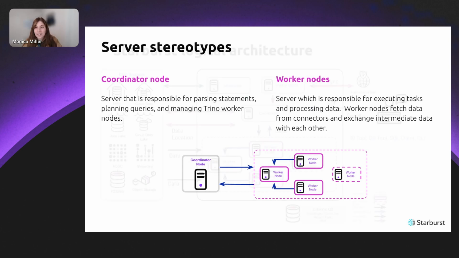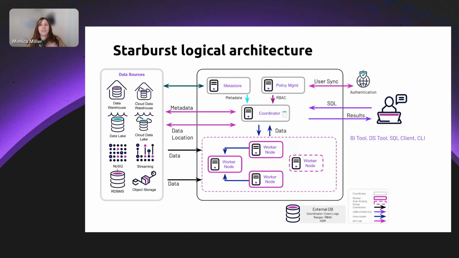So let's go through a basic example. This is overwhelming, but this is kind of what it looks like when you send a query to Starburst. This is the full picture. We'll break it down piece by piece, but you can see your data sources on the left. In the middle is the full cluster, the Starburst cluster available to you. And then you can see the user over here on the right, as well as potentially your authentication system, either within Starburst or a different system like Ranger.